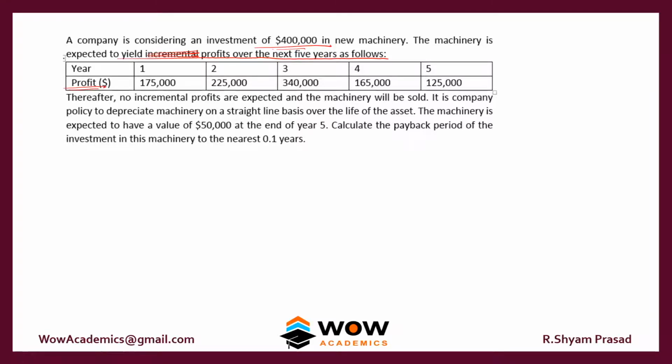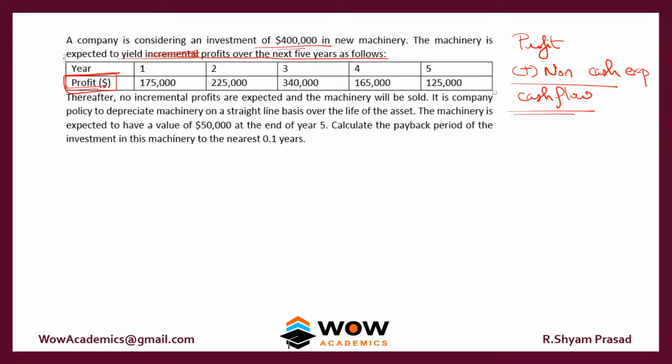When compared to the last problem, there were cash flows. So payback always deals with cash flows, not profits. If the question specifies profit, you have to convert the profit to the cash flow. So how do you do it? Normally, when you get profit and you add the non-cash expense, any non-cash expense, you will arrive at the cash flow. So that's how it has to be computed. If they have given profit, they would have given you some kind of non-cash expense; add it back and you will get the cash flow.